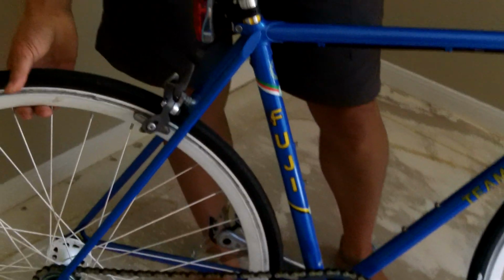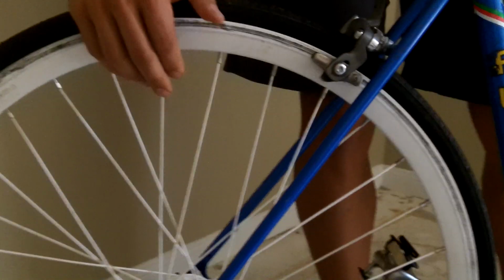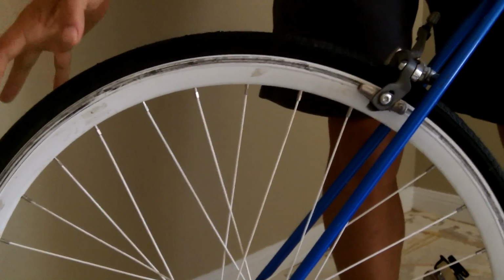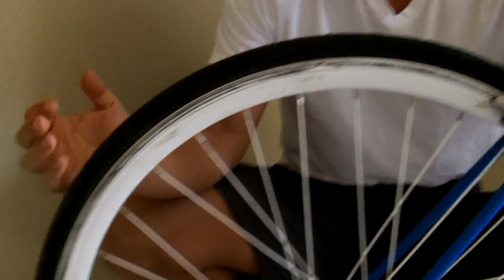What else do I like on this bike? It has these things called deep V rims. Now these deep V rims are current day. They're not what came on the bike back in the day. Back in the day, it was more than likely a nice shiny chrome wheel with a thin tire attached with gears and so on. But more current day, people like these Velocity DPs because A, they look really cool, and B, they actually cut through the wind a little bit better, okay?